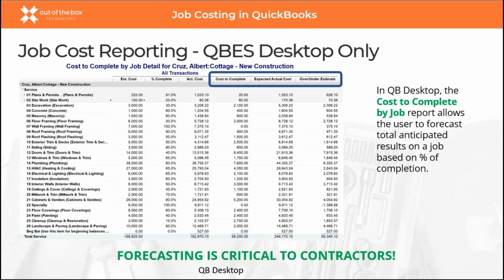So how much have I consumed of my total estimated costs? How much do I think I've already incurred versus what I know is going to come in? So that percentage, if you put that in, for each phase of construction, it will extrapolate out where it thinks you're going to end up based on your overall estimate. So it's really helpful for forecasting cash flow.